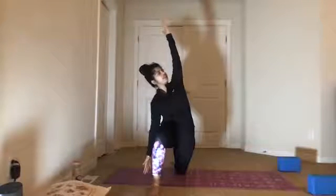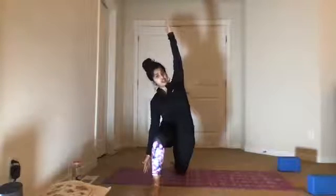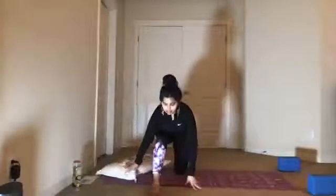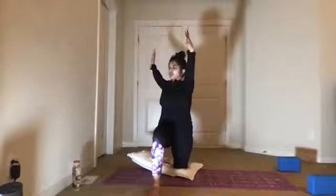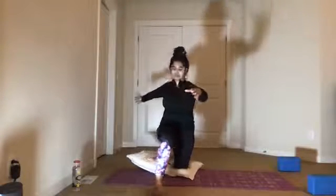Find a side bend into the left side body. If you need any cushion, option to have cushion underneath your left knee. Inhale back to center. Exhale, turn your torso to your right, gaze over back shoulder. Open your arms to a wide D.